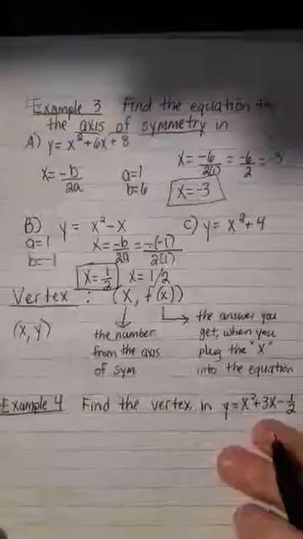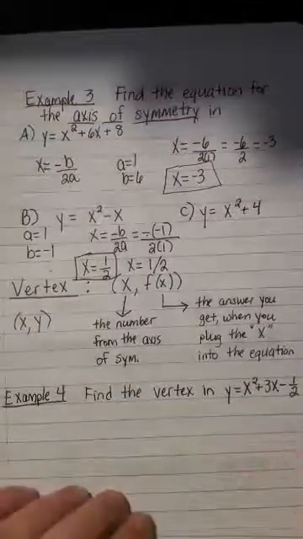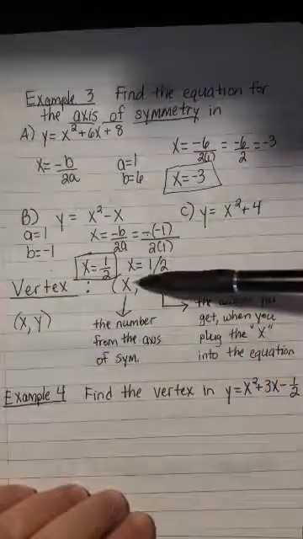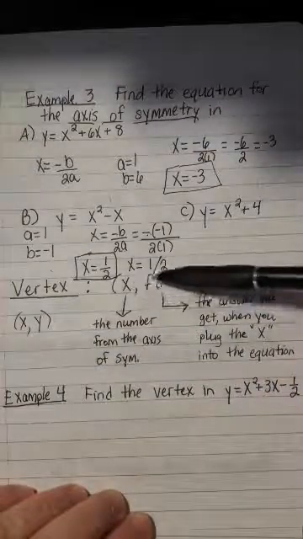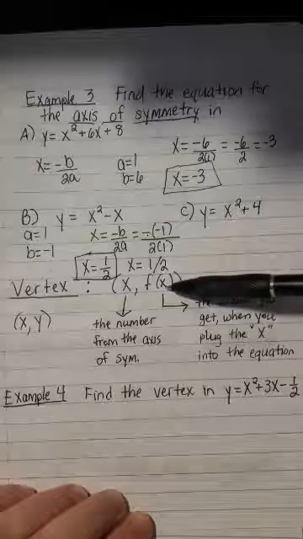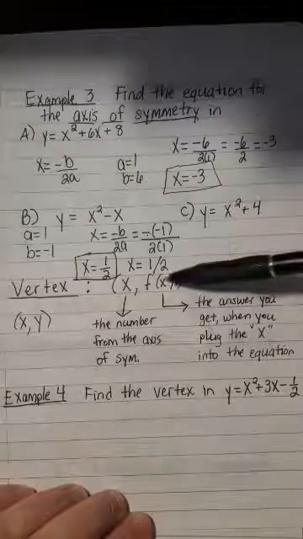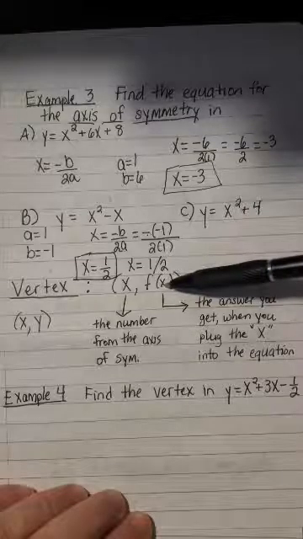Whoops, I just messed my paper up. Now, what I'm going to do is show you how to find the x and the y. The reason I've got f of x is, remember, f of x means the same thing as y, but it always means that it's the answer you get for y when you plug x in.